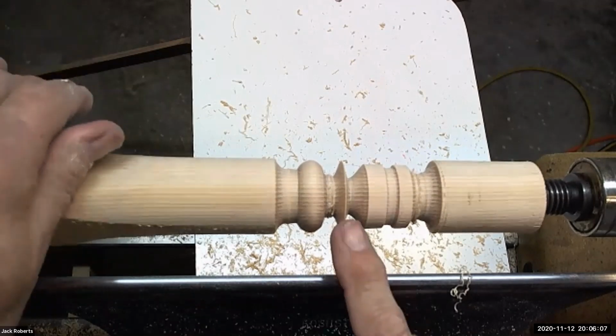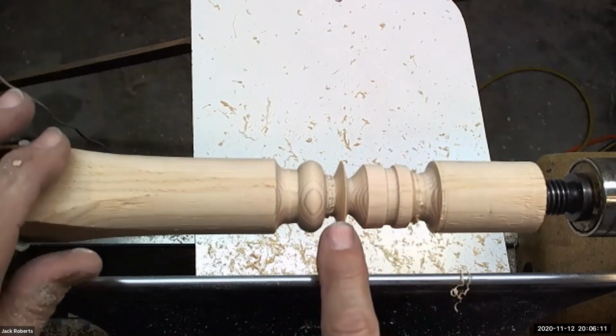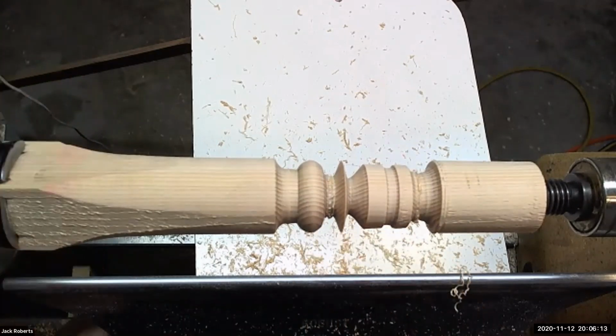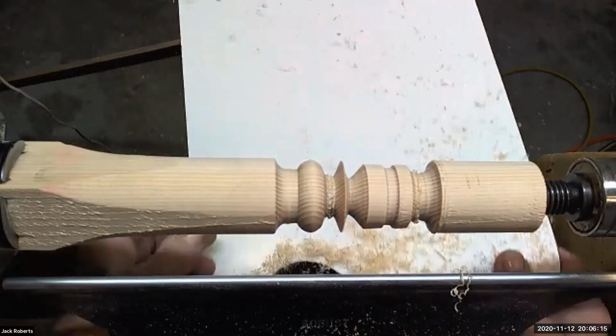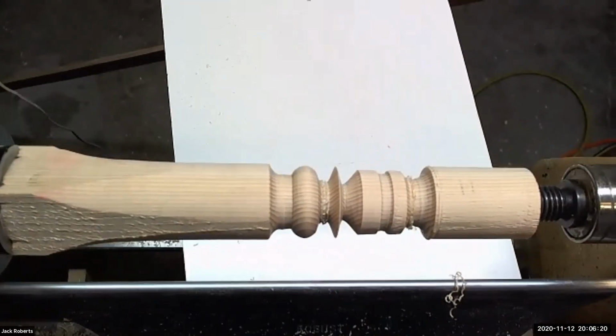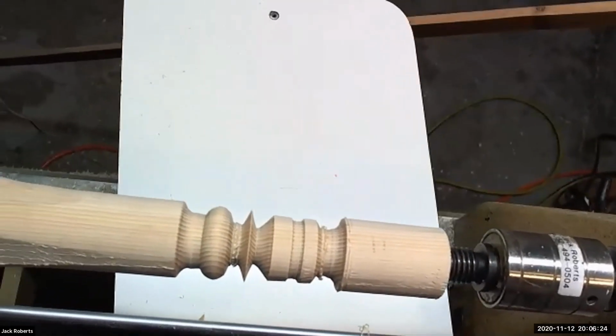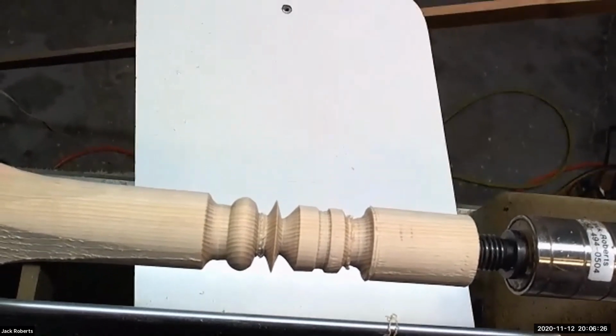And there's that cut. Now, if you look, I've got no torn grain on either side of this, and I've got a sharp, crisp edge. Clean it off a little bit. I've got a sharp, crisp edge. I'm going to give you a little bit better view of it here. All the way around.